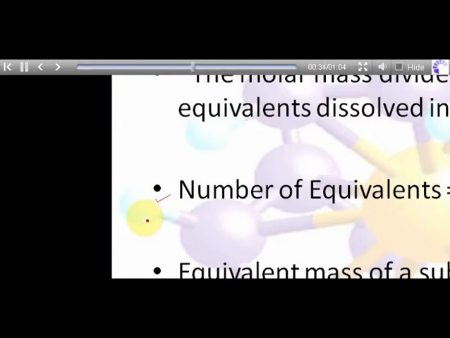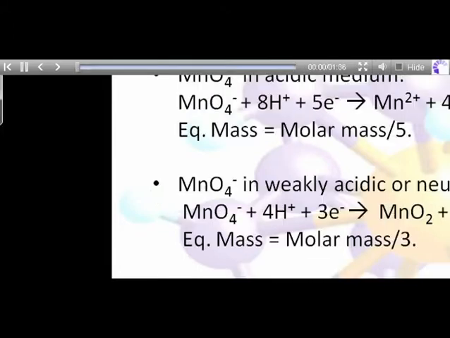Now, the equivalent mass of a substance is not fixed like its molar mass. The equivalent mass of the same substance can be different in different reactions. For example, 1 mole of iron can react with either 2 or 3 moles of hydroxyl ions depending upon its oxidation state. Therefore, the equivalent mass of a substance is always defined in the context of a specific reaction. Let us consider an example of how the equivalent mass of a substance becomes different with different reactions.